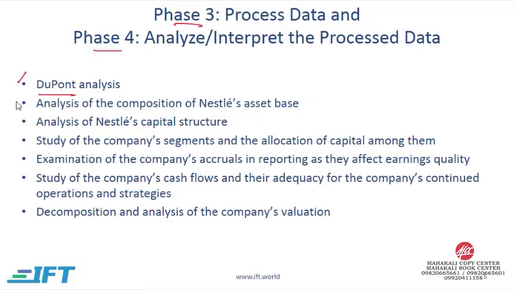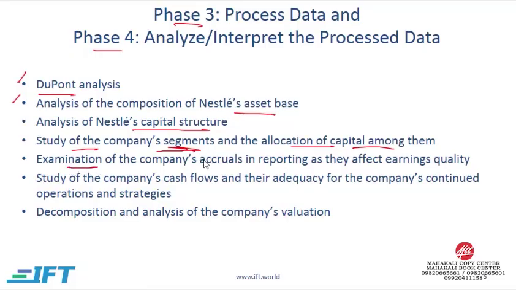So these items actually come straight from level 1. The asset base analysis will be based on a common sized balance sheet. Then he will look at the capital structure. Next step is to study the company's segments and the allocation of capital among them. Ideally, you would want that segments that are performing very well should have a relatively high allocation of capital.